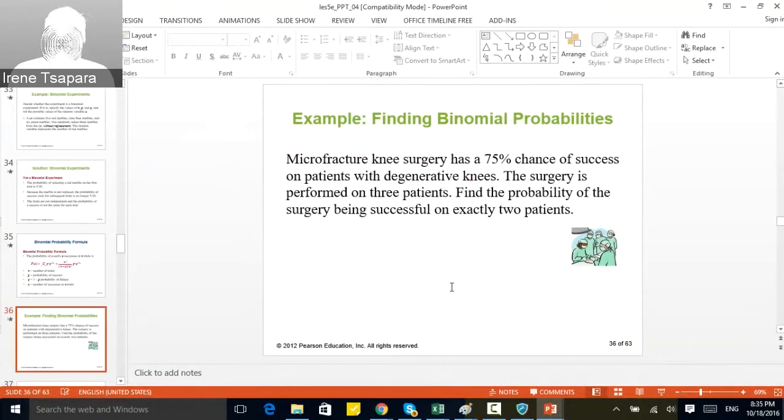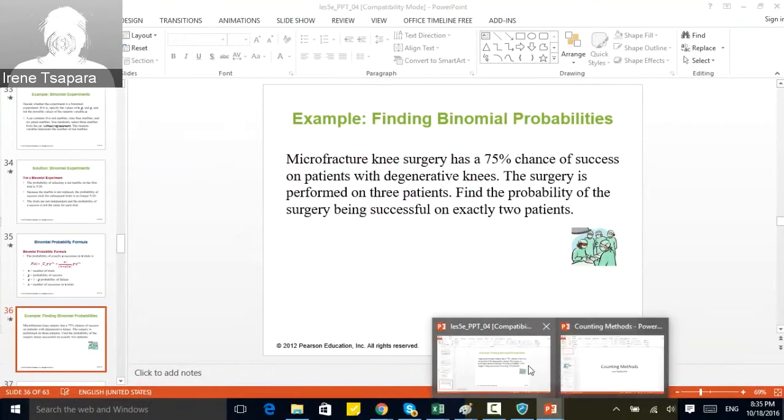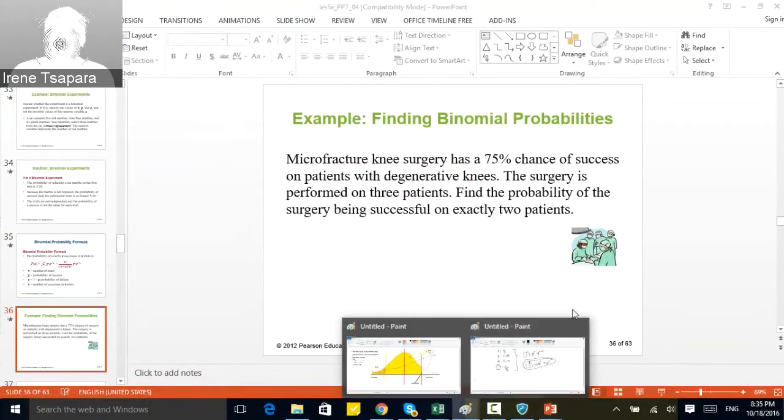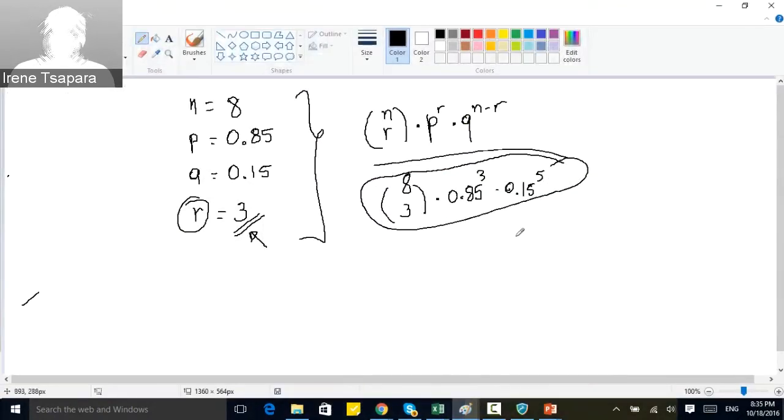Okay, we did this example before for the different types of probabilities that we had. Let me go back here. We don't need to redo it. But what I want you to see here, now that you have seen the formula, is that it's not that difficult to calculate this. This is fine. The problem comes when we don't really care if the doctor has exactly 3 surgeries. Who cares? Even the doctor himself doesn't care if he has exactly 3 surgeries. What he cares about is to have at least 3 surgeries or at least 5 surgeries.